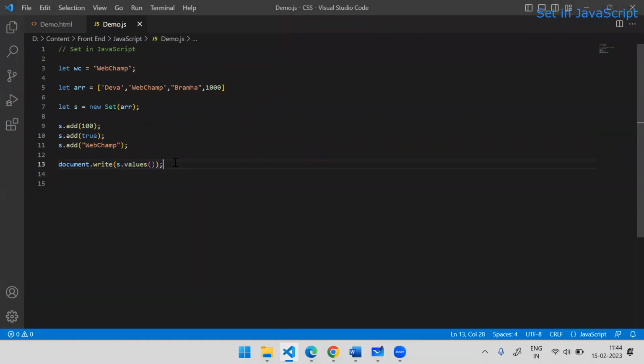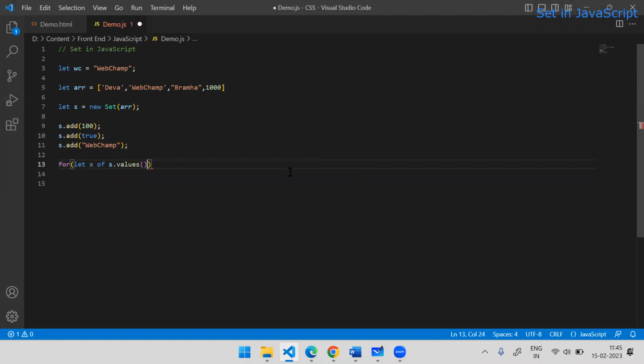And how to iterate? Yes, you can iterate, but you need to store this somewhere. If you don't want to store, it is fine, but you have to use a loop, and for that you have to use the for of loop. So if I say let x is equal to, you have to create a local variable called x, or any name you prefer, for s.values.